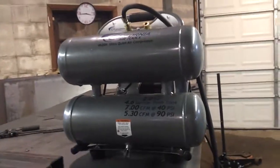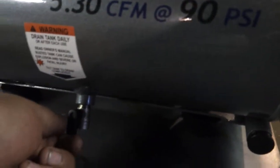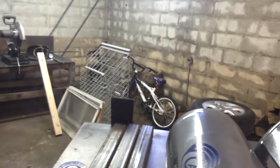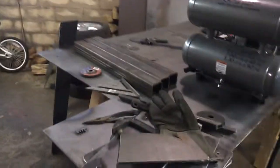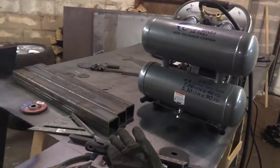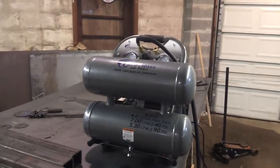What I'm going to do is quickly turn on this air compressor. It's completely empty. You can see it's got a ball valve drain on it. Closing the drain. Tank pressure 0. I'm going to turn this bad boy on. I'm not going to increase the volume at which I'm speaking so that you can hear realistically how loud this is. I'm standing 3 or 4 feet away from it, maybe. This thing's really quiet. I'm thoroughly impressed with it.